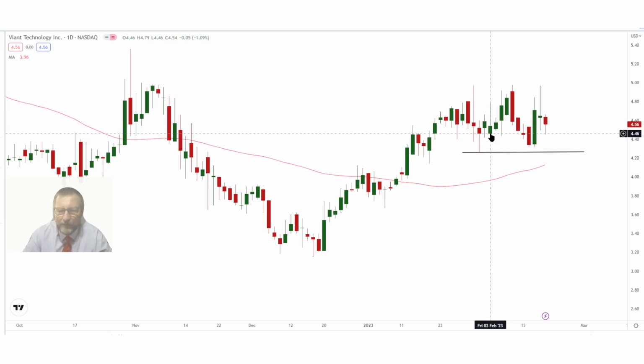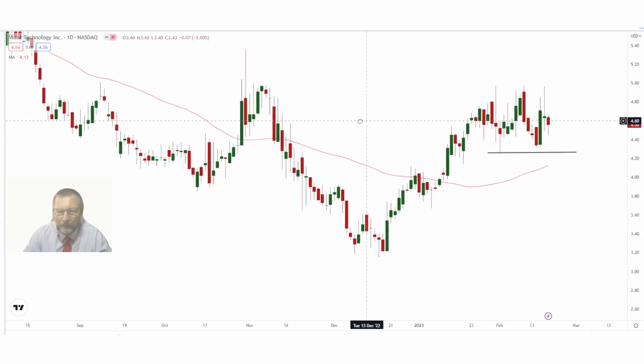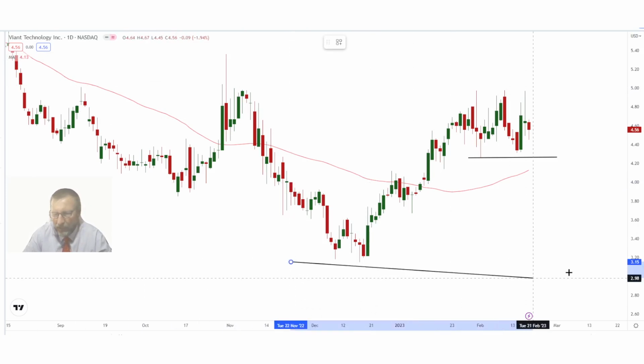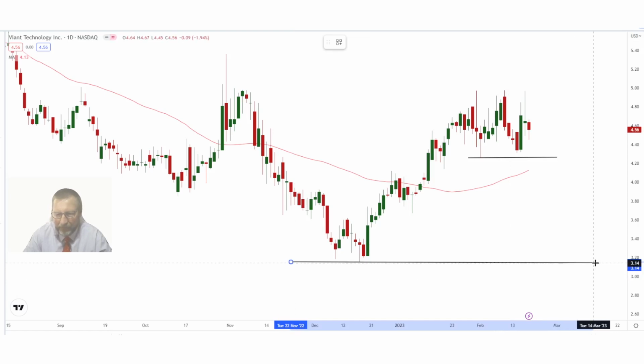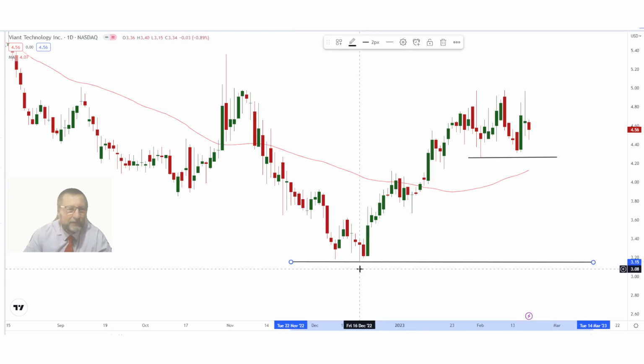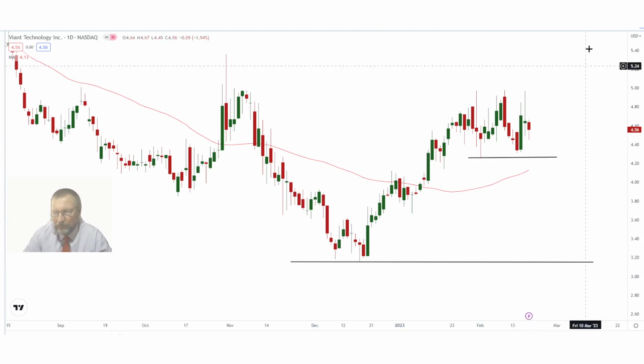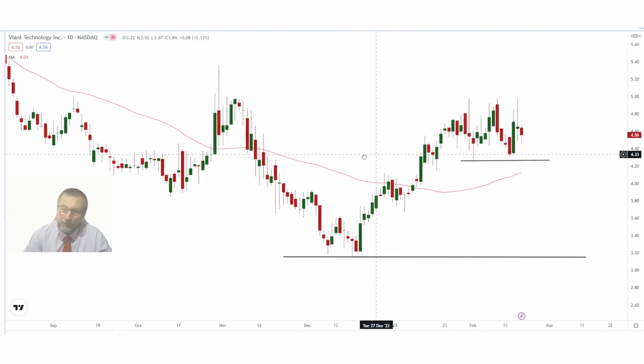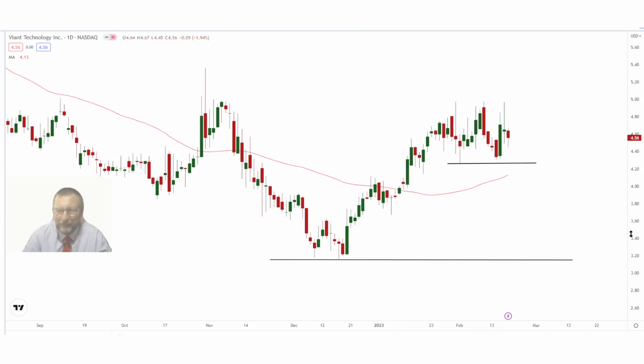But always remember, where will this double top only come into play? It will only come into play when this low gets taken out, and that turns into a resistance. And that is, can you believe it? Well, I think the share will really work hard to get there. That low sits at $3.15, but I doubt we will get there, because if that works out, then this company should go under, and that is, well, possible, but not likely.